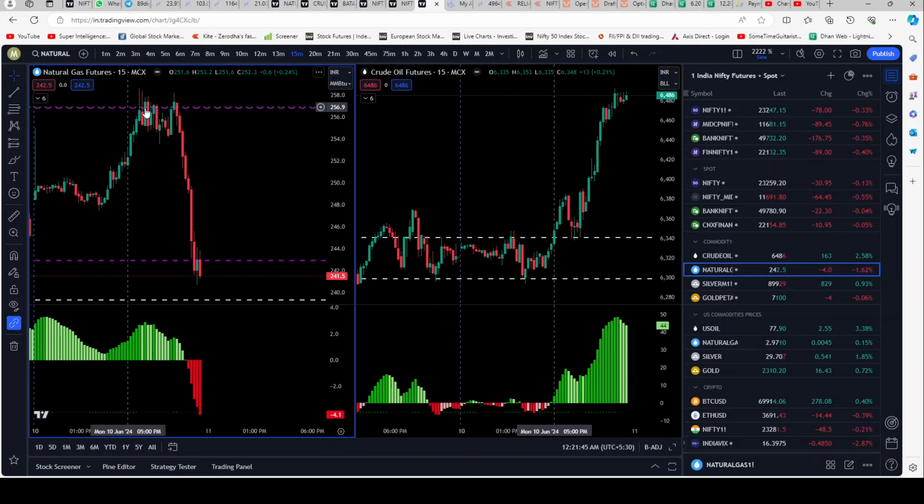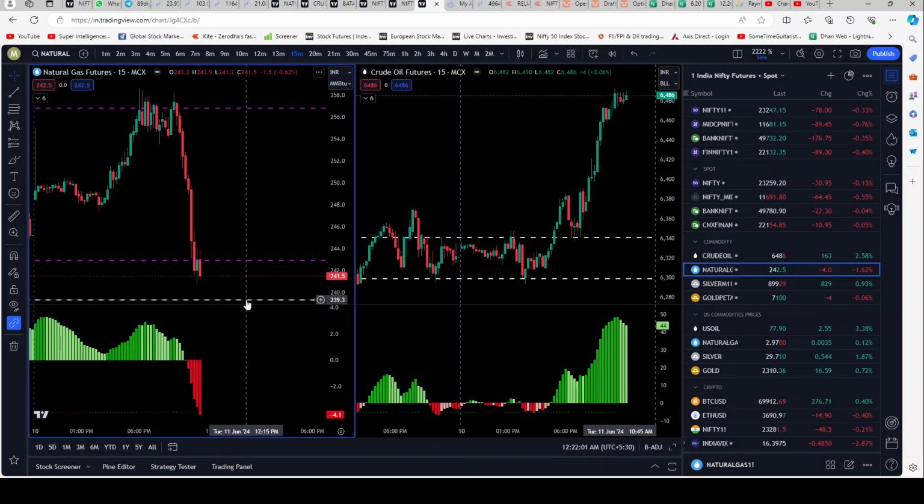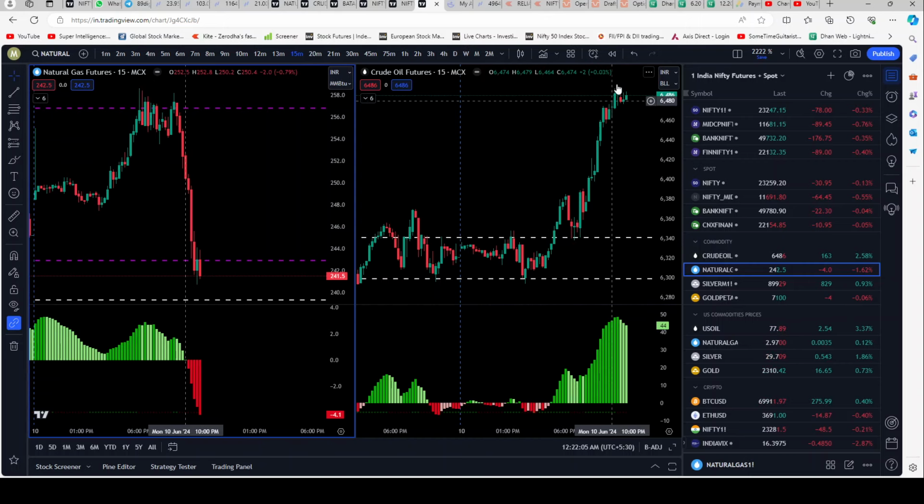See over here how quickly and nicely it has caught this resistance. It's been struggling over here, and then this breakdown happens. Where does it stop? It stops in between these two, just before this support. That's because the day has ended. Maybe the day had 1 or 2 hours more, maybe it would have gone down to the support altogether. Crude had a bullish day, so as you can see, it's taken support from here and bounced.